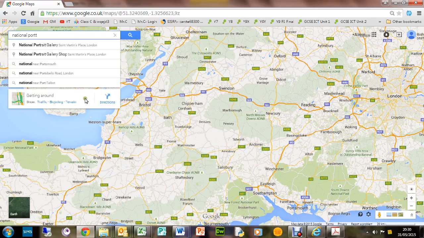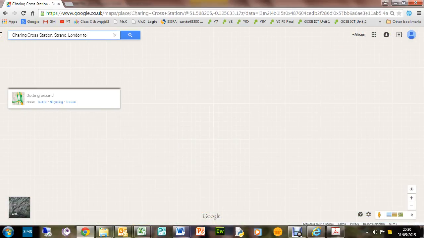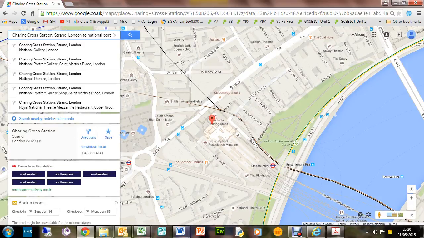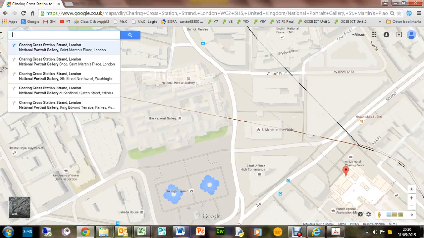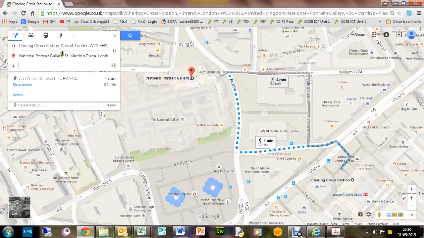So read the question. It's Charing Cross Station in London to, and always put the "to", so just write it as you want it, the National Portrait Gallery in London, which is St Martin's Place.